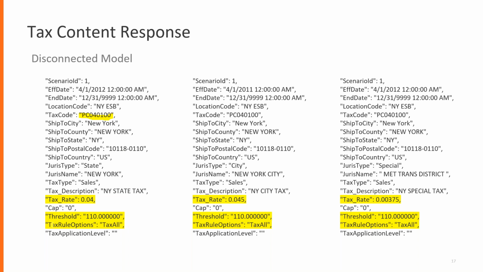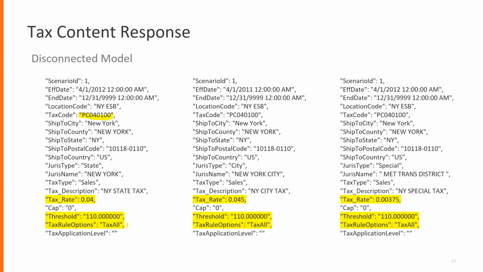Now we also have a note here for the tax rule option. It says tax all. What that indicates is the entire amount becomes taxable once it passes that threshold. And that's across the board for everything. So when we're processing these requests, we're going to send you back the taxability information for each location, and this information is going to vary.